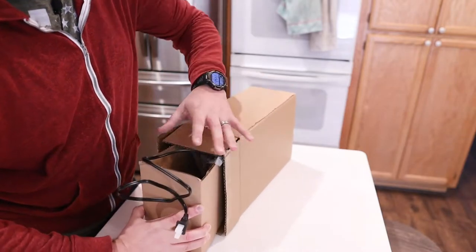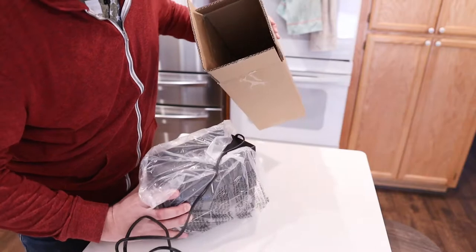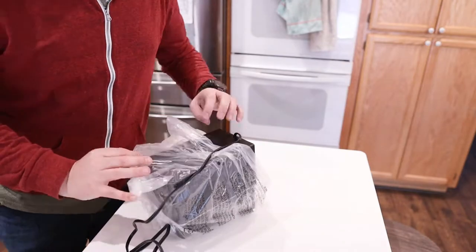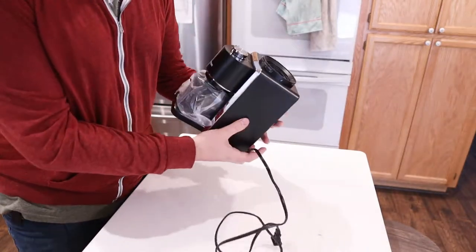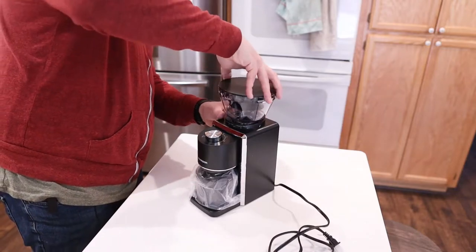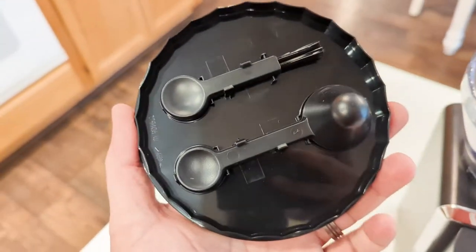Let's slide out the rest of it. Opening this up we got more cardboard, more plastic — that's everything in the box. This is the actual grinding unit itself. It's got a power plug right here, it's going to plug in. This little guy looks like it just sits right up here on top and locks into place like that.